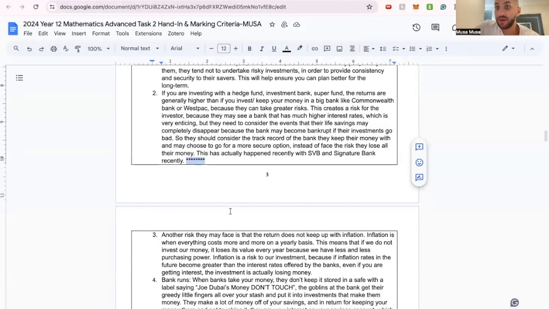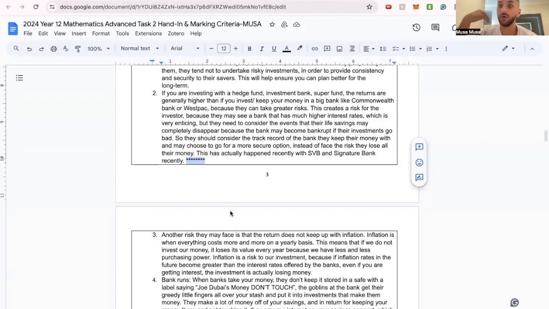So one of the problems that people might run into is you might lose faith in the fact that the bank's running well. Like, what if the bank decides to invest all their money in something like Dogecoin and then loses all of the money? They, of course, can get in a lot of trouble for that. But at the end of the day, you still lost your money.